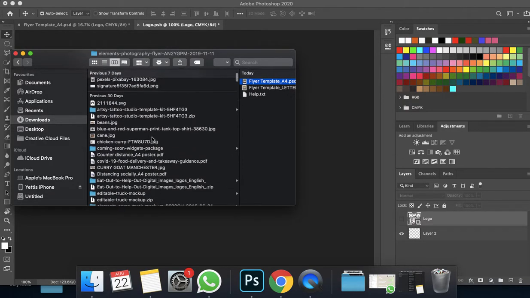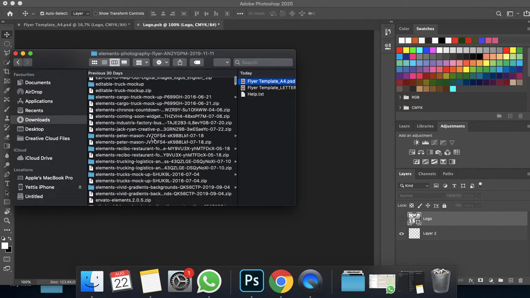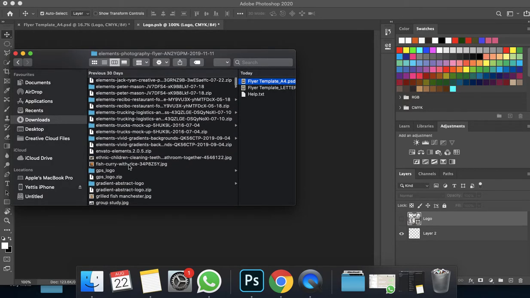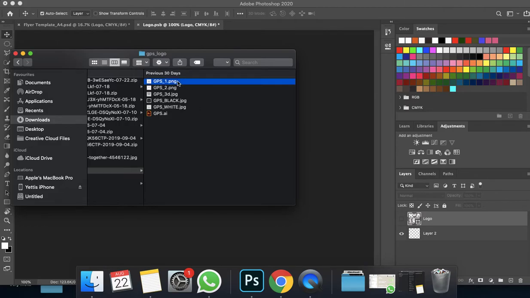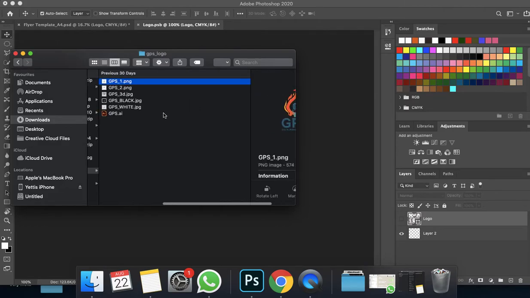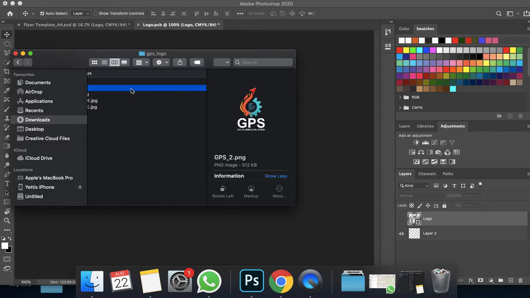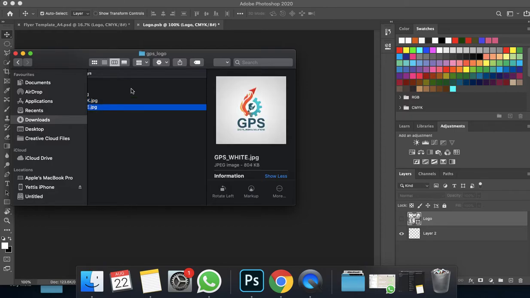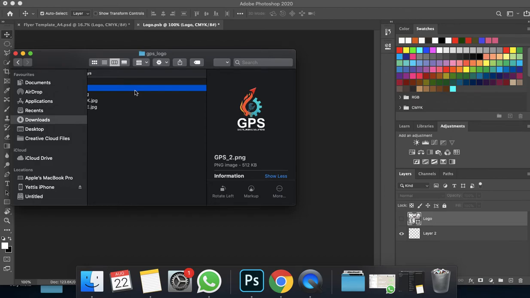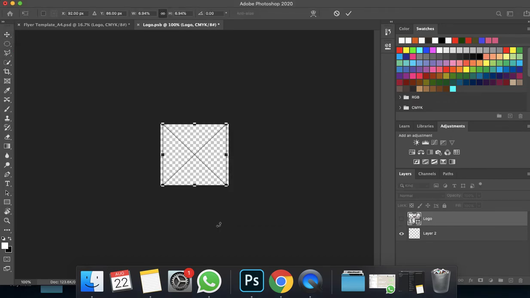I'm just going to go find it. I don't think I've done. Okay, there you go. Gas Plumbing Solutions. As you can see, it's a GPS file. Do I want this one? Ooh, I want the white. So you can see this one is a blue one. I don't want that. I want the white version. As you can see, these are the JPEG versions. If I use a JPEG version, it's going to have a white background, and that's not what I'm looking for. I want it to be transparent. So that is what I'm going to drag onto the screen.